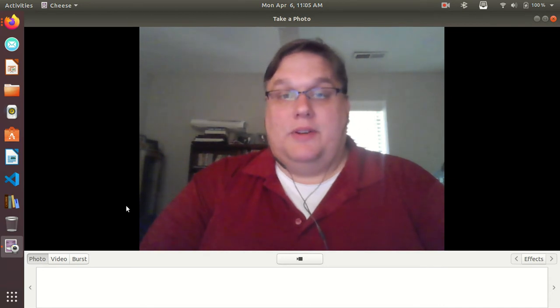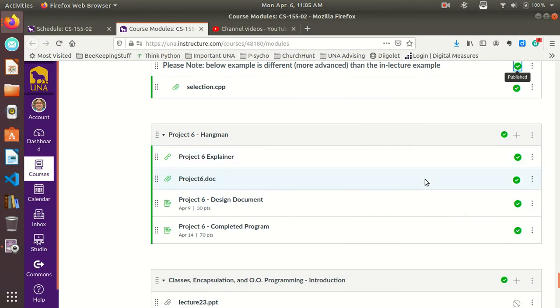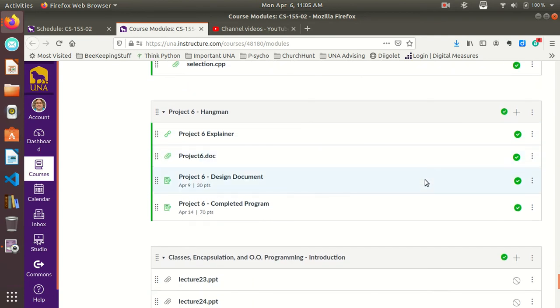So the main focus for this week is twofold. You already would have turned in project number 5 and done all the assignments from last week. So now we are looking at a new project, project number 6. Project number 6 has a lot in common with project number 5. It's a bit more advanced, perhaps, but it's the same level of expertise. I give you a main, I tell you what functions to create, and you work out how to create those functions. I've already created a Project 6 explainer video, and the link to that is right here.